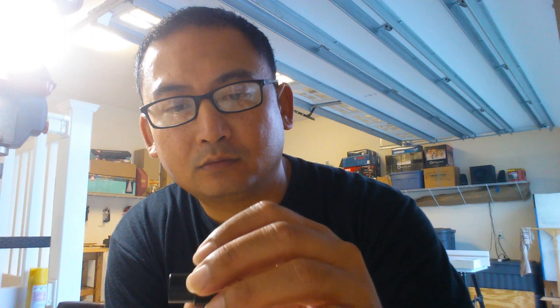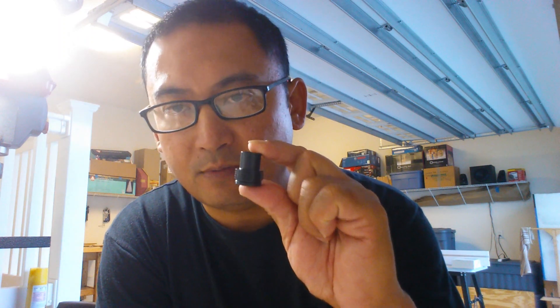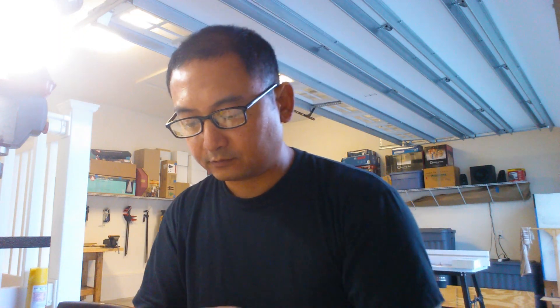As far as the initial impression and quality check, I didn't find any issues with it. Overall it looks pretty excellent. It came with two different size o-rings, which is great because I specifically bought this for my Tobe atomizer, and there are multiple clone manufacturers out there. So whether you have a clone or the authentic, with the two o-rings you can make sure you have a good fit on the sleeve.